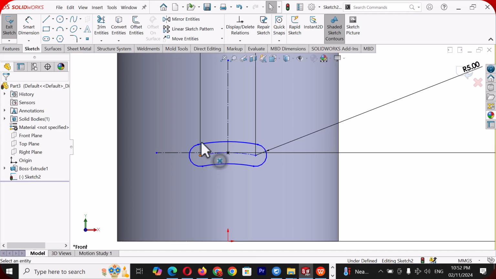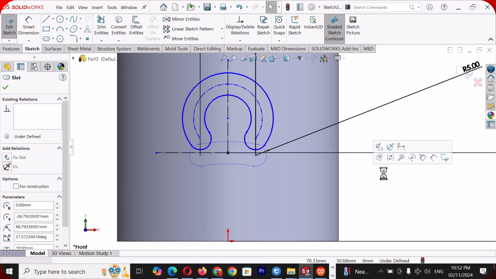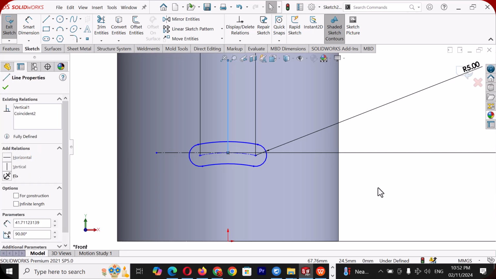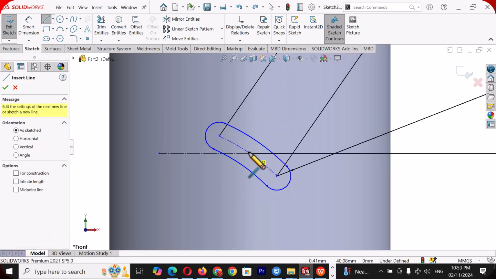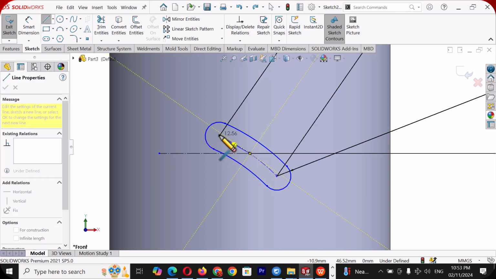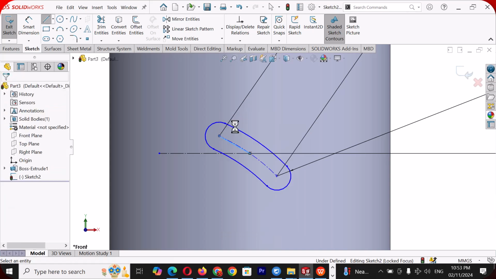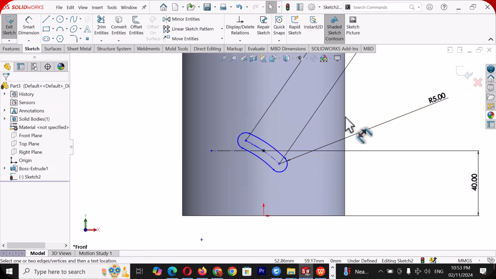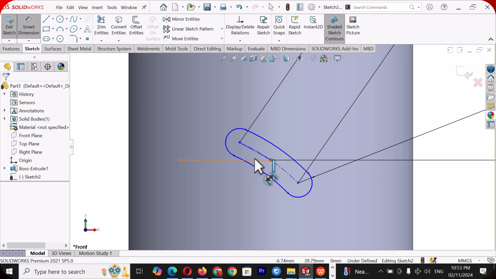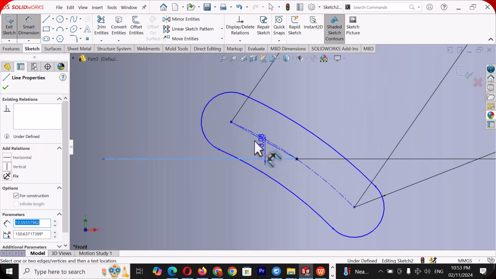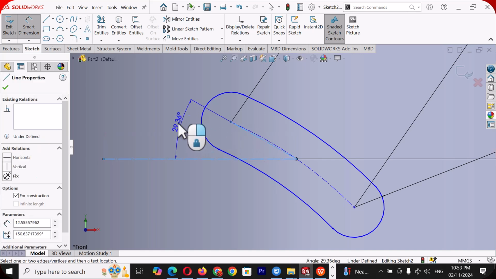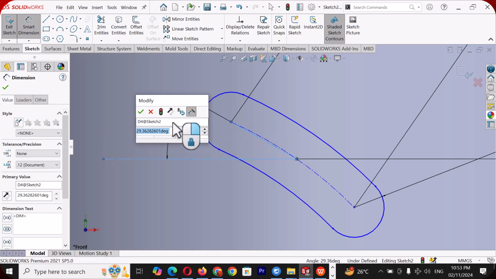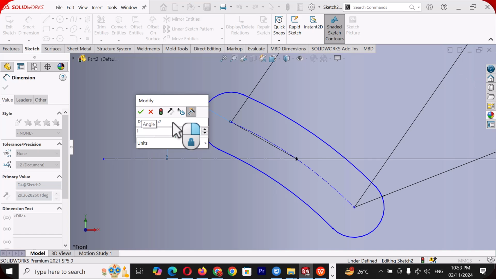Now draw the center line here, between this point and this point. Now you can give the degree between this center line and this center line. I give 30 degrees.